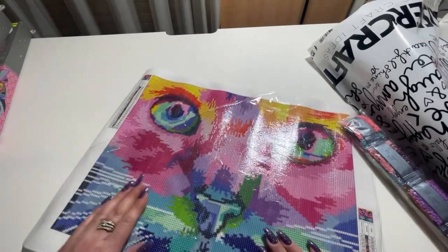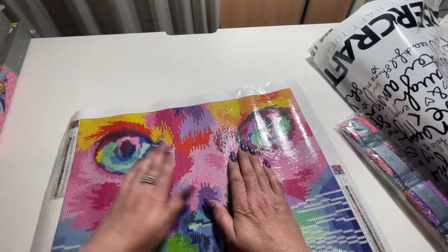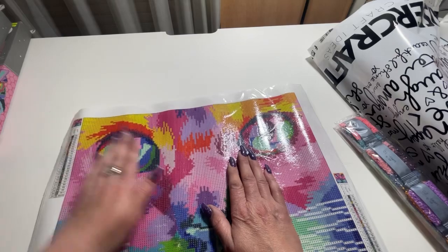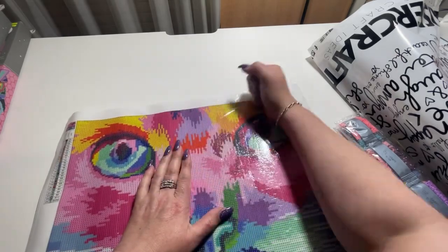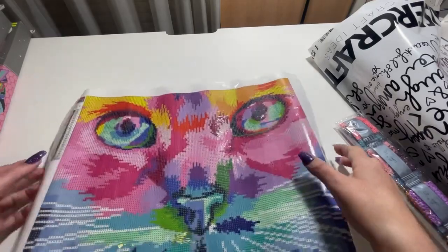Like, once I do that, it seems to help it quite a lot. So it just needs a little, yeah, see, that's helped a lot. And it just needs that a little bit more. There you go. You know, squishing it out.